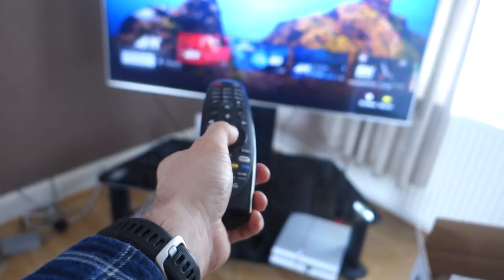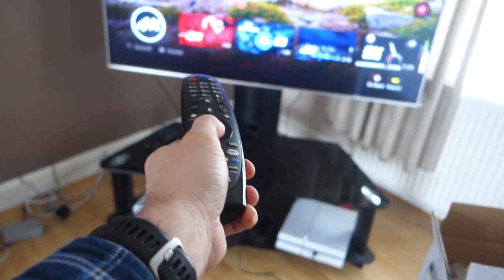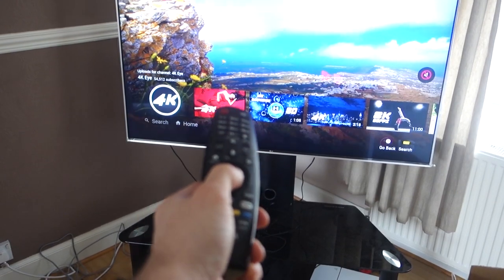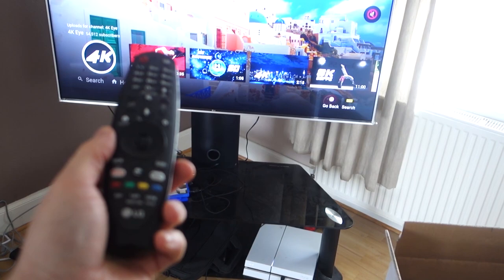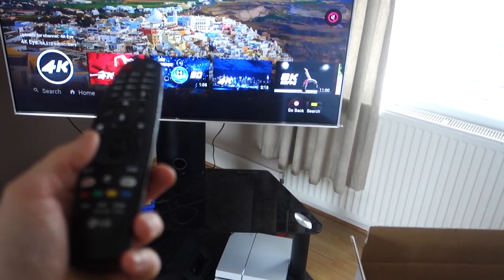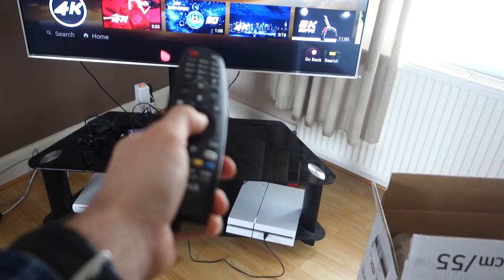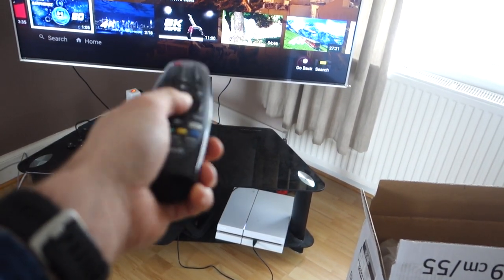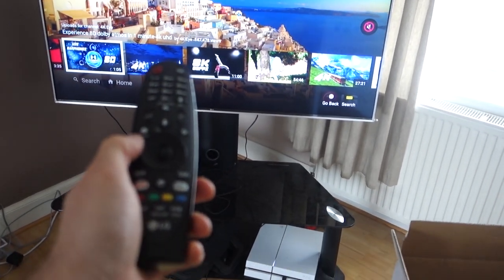Now, you can see here, when you push this, you can scroll, and you can push the button. It's very, very easy to use when you move this around. It's very intuitive, and I played around in the shop, moving this around. There was another LG television, a 65-inch for the same price as this, a larger television, but it wasn't as good a panel, and the remote didn't have this mouse thing. After just using this, the left and right, you really get used to it after a while, and you think this is the way they should all be. Moving the wand around works really well.